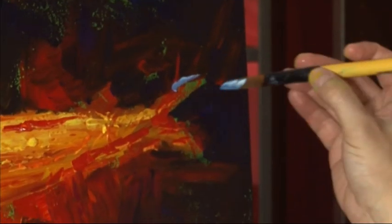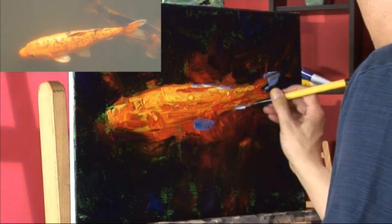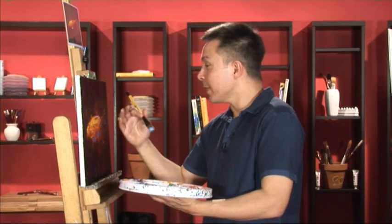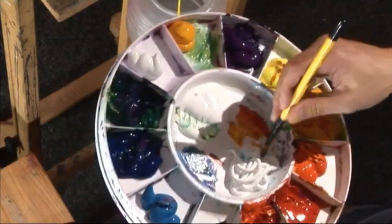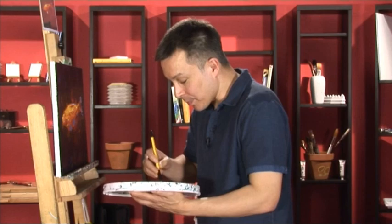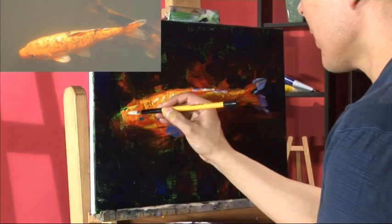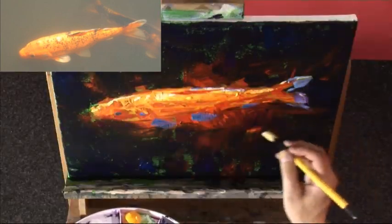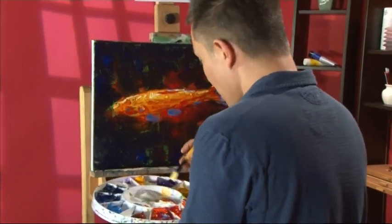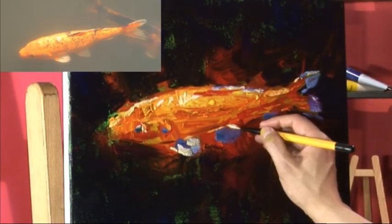I'm going to streak some of these colors in here and there — still fairly loose. Just adding a little bit of blue in there with some processed cyan really brings out the contrast. We'll just indicate roughly where the eye could go. At this point it's all about bringing out those highlights and those finishing defining marks. Down a brush size again — plenty of white this time. Save the strongest whites till the end. Just going to use some lemon yellow to lift these highlights, and there are a couple of sparkles of white coming through. Just some definition in the face and some stronger yellow at the back. There's a strong highlight on this top fin and we'll just bring that out. If I reserve my strongest and most defining edges till the end, they make more of an impact.